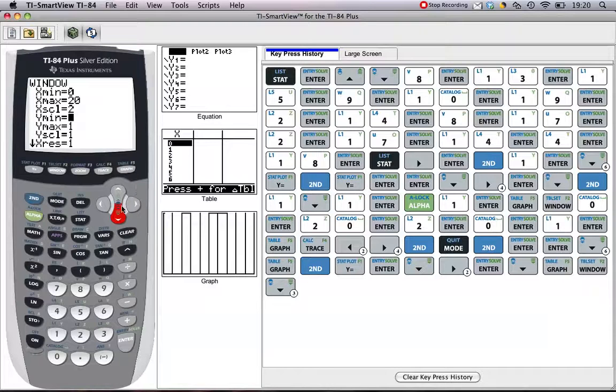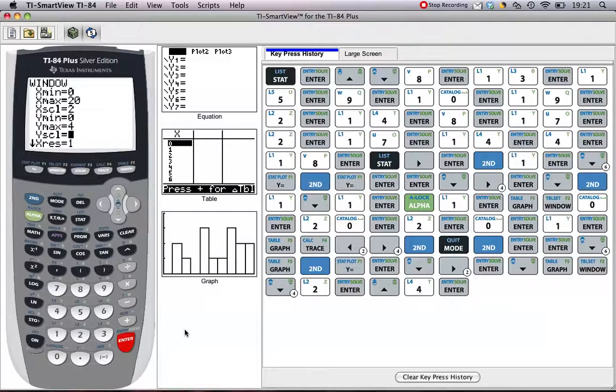Let's try going up to 2. You can see in the graph over here, this is a little better, but if you said 2, that wasn't quite high enough. What if we go to 4? 4 looks like it's high enough. In fact, 3 would be high enough, but I kind of like having an extra one up to 4 just to give us a little room in the graph.